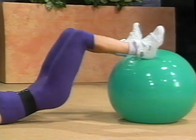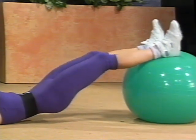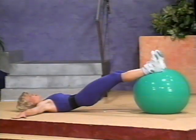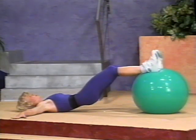Roll the ball towards you with your heels. Then roll the ball back until your legs are straight again. Maintain your pelvic tilt throughout the entire exercise. Remember, repeat these curls 8 to 10 times.